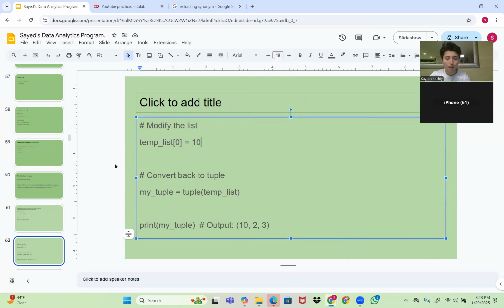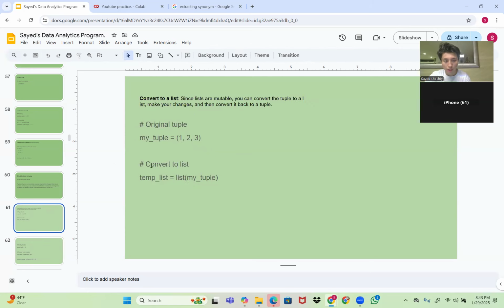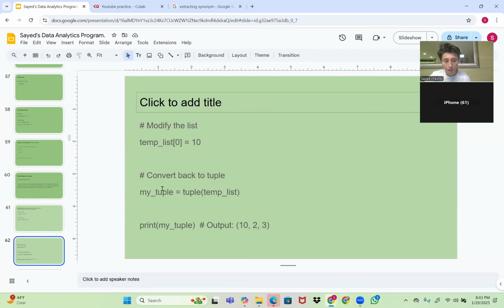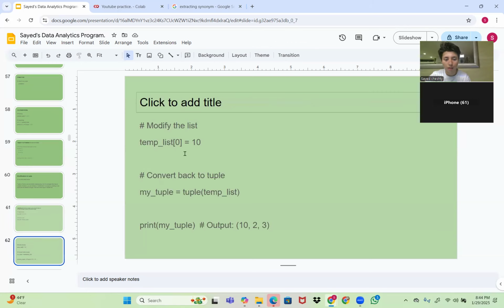That's how you modify the list. Convert back to tuple: my_tuple equals tuple(temp_list). That's back to a normal tuple. And print my_tuple, the output would be 10, 2, 3, because my_tuple has 2, 3 and over here as well, 10, 2, 3.